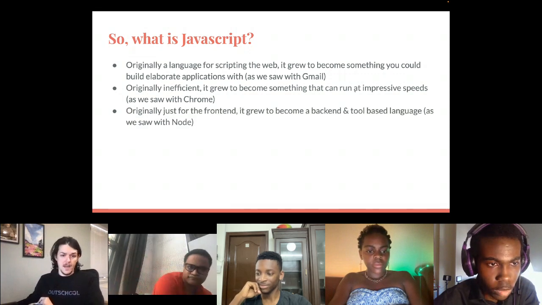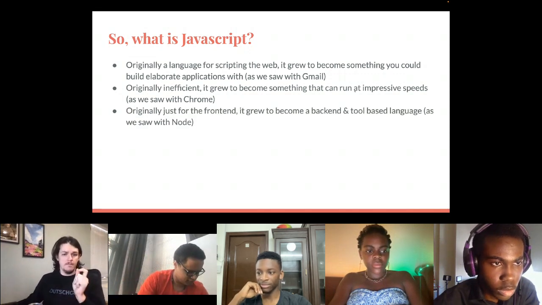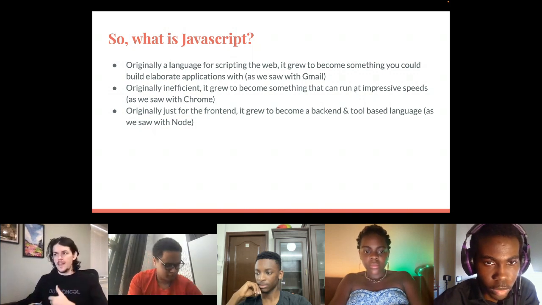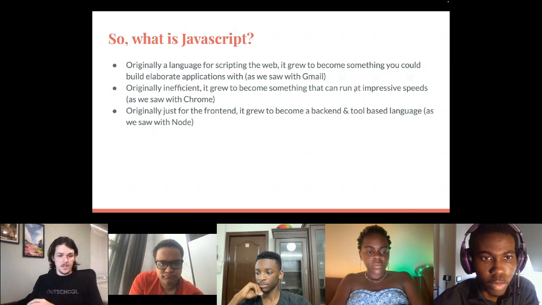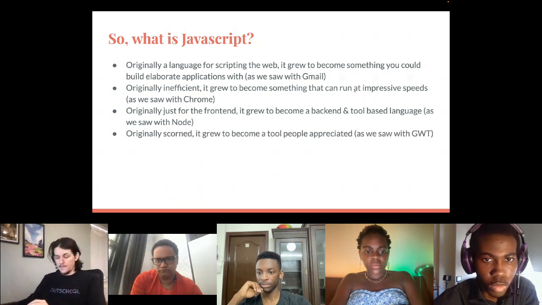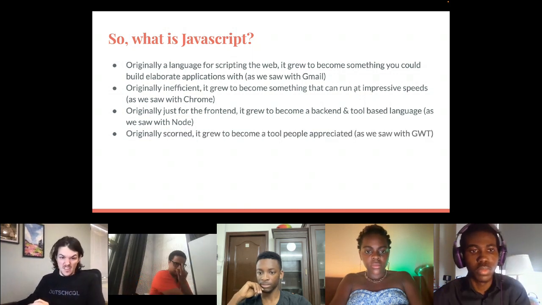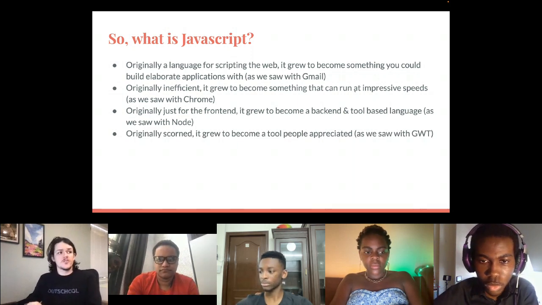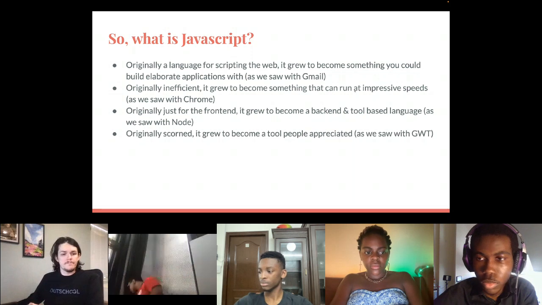And after that, we saw that it wasn't just for the front end, but it's become a back-end tool and tool-based language, so you can build anything you want, like we see with Node.js. We saw that people looked down on this once, but now it's actually become a language that people start to appreciate and kind of turn back to, like we saw with GWT.